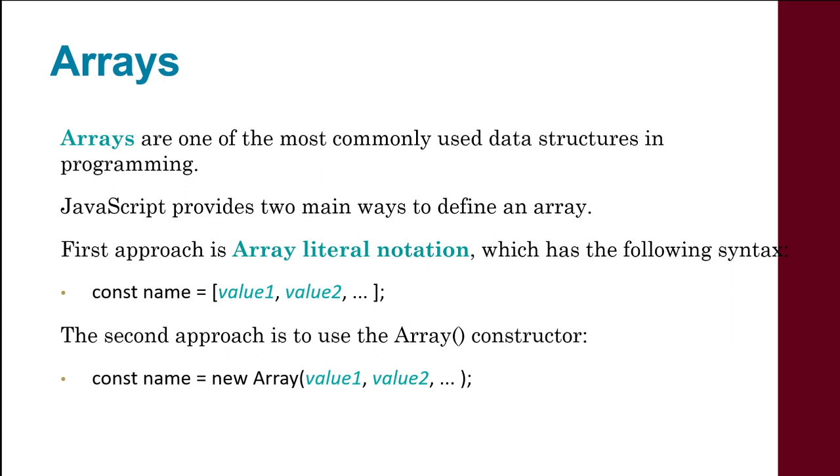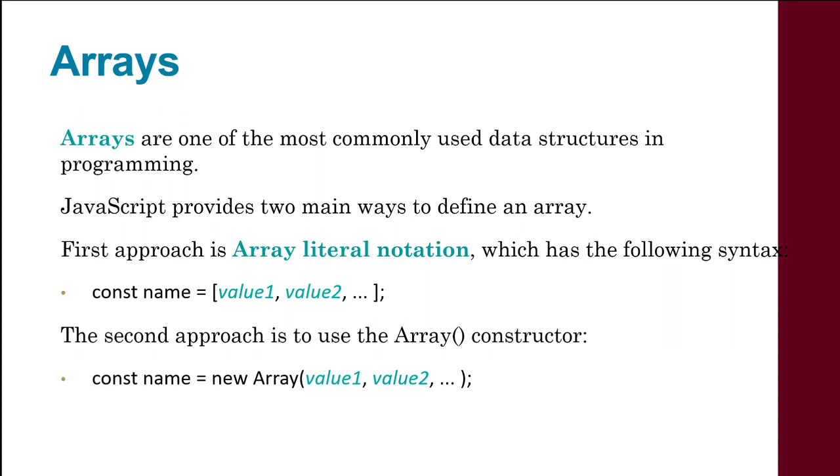But we're going to talk about some data structures here. Specifically, we're just going to talk about arrays, and then next week we're going to talk about objects. But an array is something that you are going to use in programming a lot. There are two ways to define it. The first one is array literal, which basically means you declare your variable, and then you use the square brackets to set the values of your array. So that's what's in the first one.